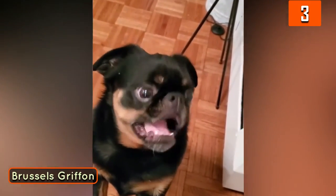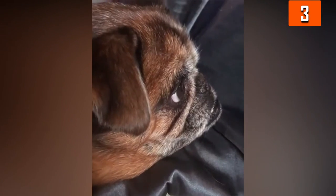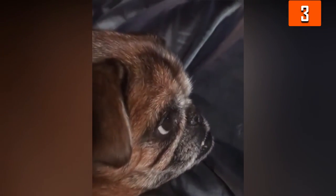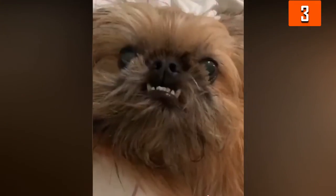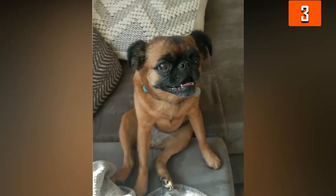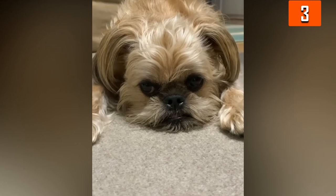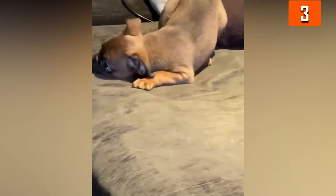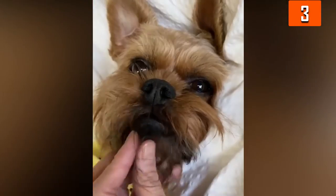Number 3: Brussels Griffon. The Brussels Griffon comes in two distinct varieties, yet neither of them sheds. They do require a touch of regular grooming, but are generally low maintenance compared to other varieties on this list. They don't have exceptionally high exercise needs — most thrive with a short walk or even some playing in an indoor area. They are loyal dogs that need the company of people to be content. They don't do well when left at home for extended periods and really like to have somebody with them consistently.